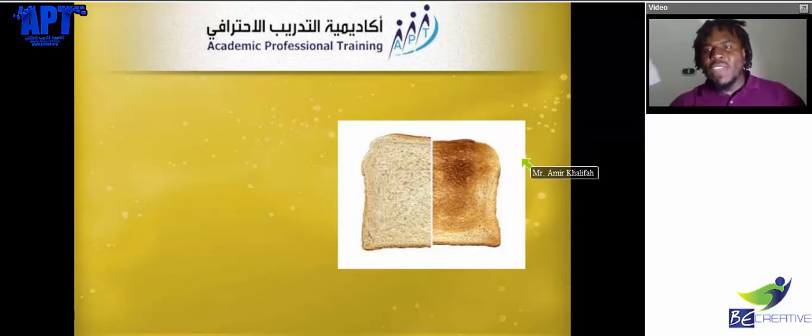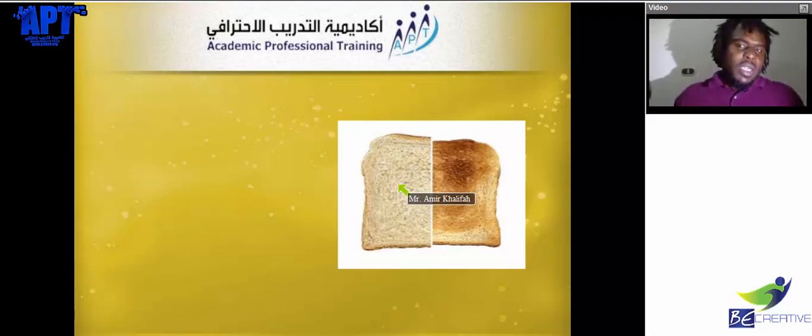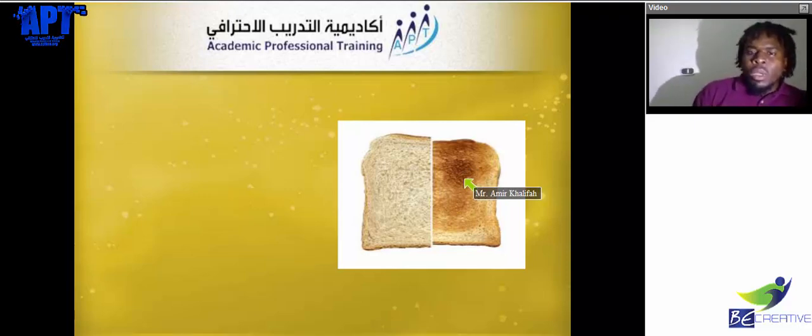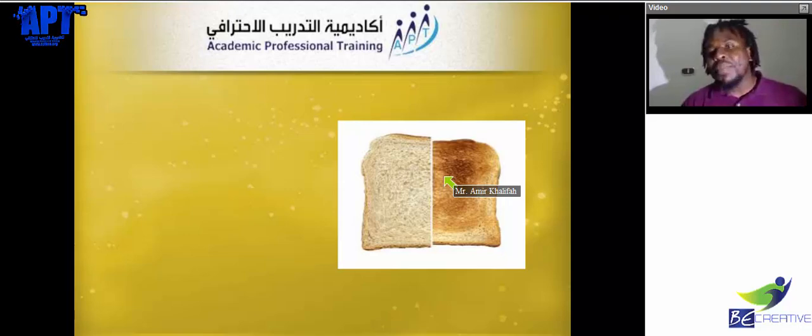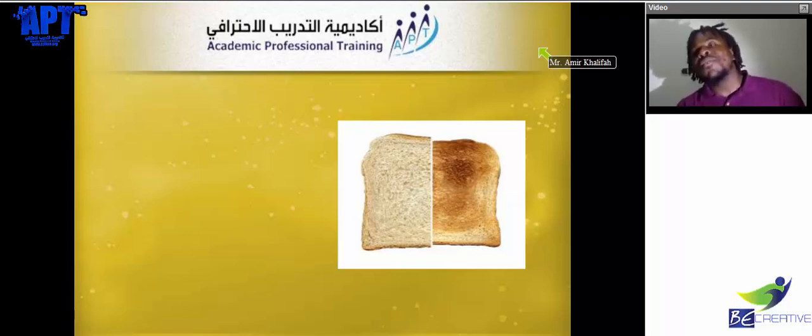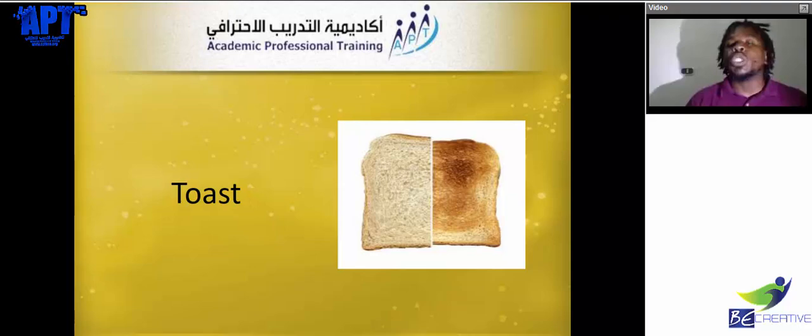Now here we have another way of cooking. Do you see this bread here? Normal, right? Not a problem. But some people like to eat bread like this. So what do we call this type of bread? Even though it's the same as this, the only thing that's different is that we take butter and put it on the bread and we put that in our frying pan before we eat it. And this is called toast.